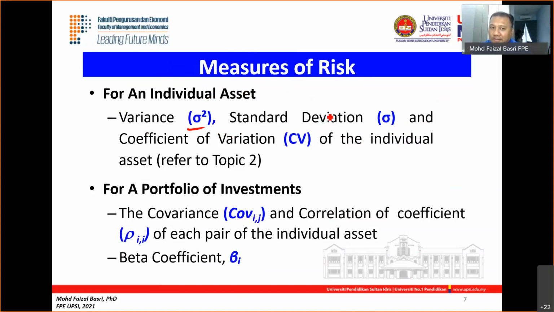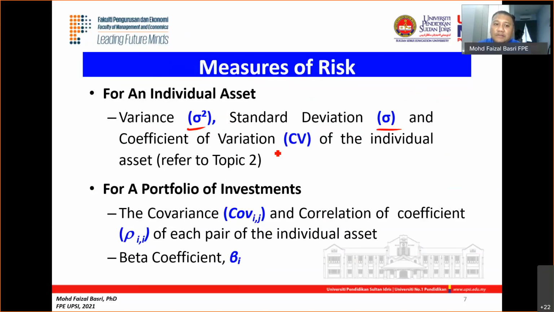So if you want to find the standard deviation, what we need to do is square root our variance. We square root the variance to get the standard deviation, because the symbol is just sigma. Here, this is sigma squared, so to normalize the square, we need to square root.